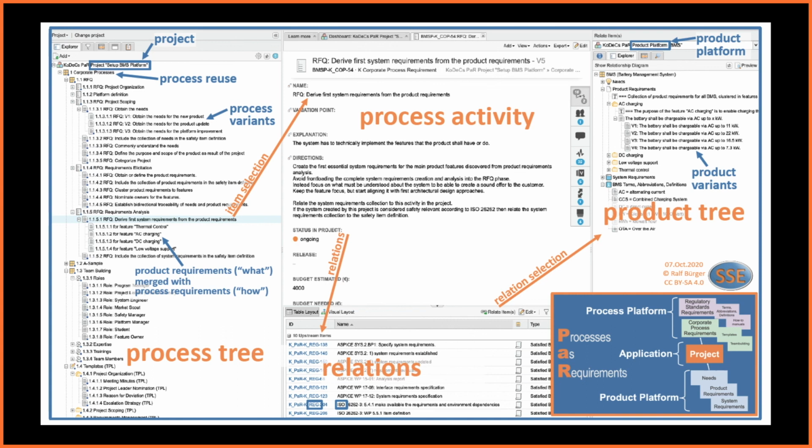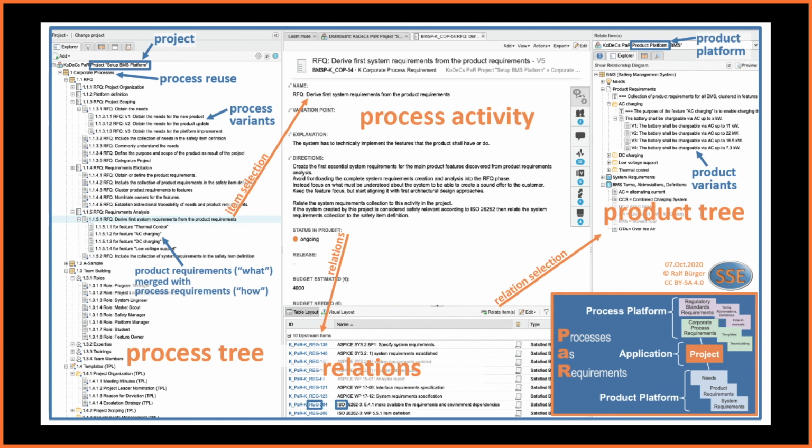For this process activity, in the bottom middle, we see the relations. So we see, for example, relations to the regulatory standards that we see behind the process. So we can look them up, we can look into the standards. This gives a real help for the project. We don't have to read additional documents, we don't have to read additional books. We also see how we can be compliant to the standards when we follow this single process activity. But we can do more.